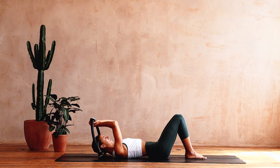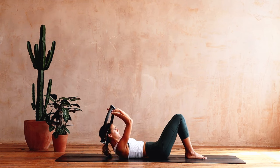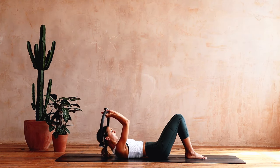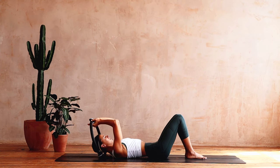So just a little nod of the chin, but then try and keep the head heavy in the pad. So we use the abs. You might feel the arms start to work here. And then come down as well. So that's fine. We've got exhale to curl up. Deepen into the abdominals. Inhale to come down.